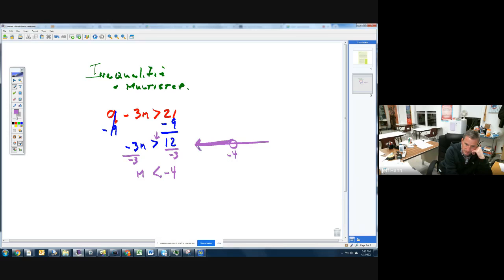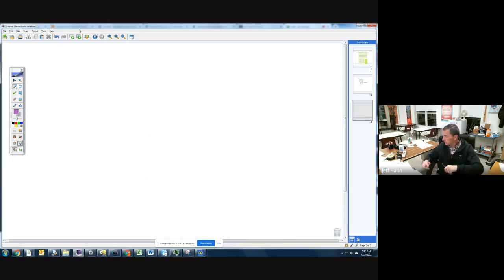So that was a relatively uncomplicated one. Let's see if we can find something a little bit more challenging, because I know you guys want to be challenged the most you can. There are so many ways that this one can go wrong. Write down negative 6 times the quantity 4 minus x is greater than or equal to negative 12 squared.